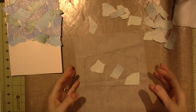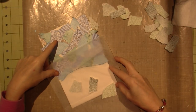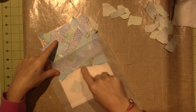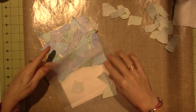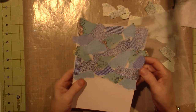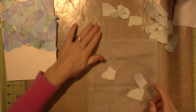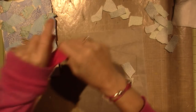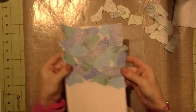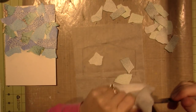All right, so I'm gonna do the same thing, cover this little piece of deli paper with, and then that'll give me my nice edge up against the blue. And I mean, this isn't as blue as, like, this is actually looking green on camera, but it is bluish. So when I paint everything, it'll come out fine. So that's your opportunity to see what I did and maybe change yours accordingly. You know what I mean? So, all right, I'm gonna go ahead and I have a brush here.